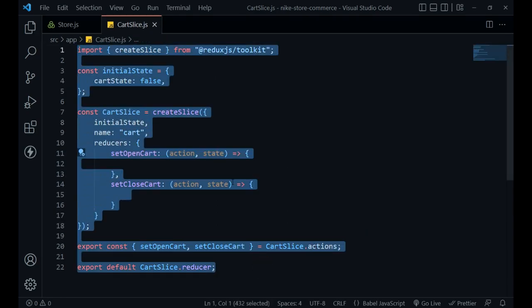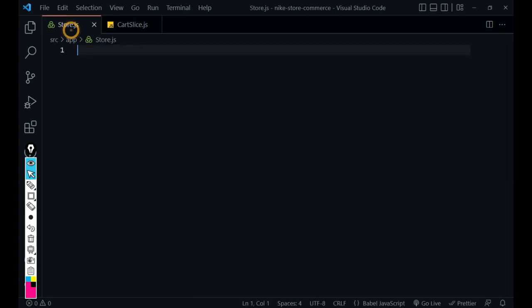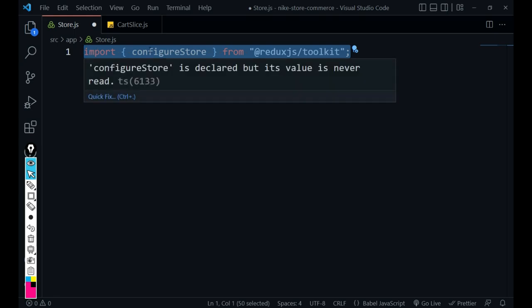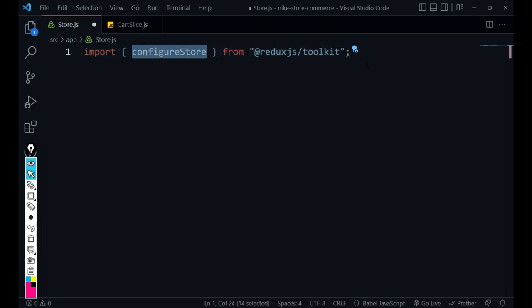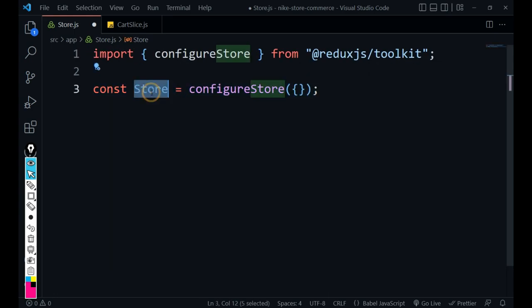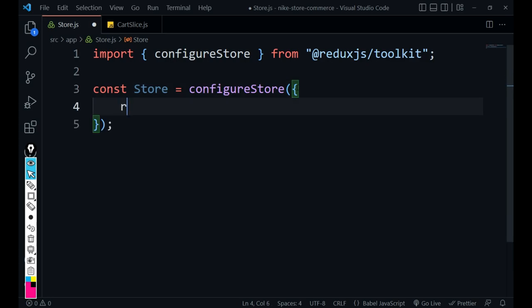And that was the basic fundamentals of cartSlice. Now let's move to store.js. Configure this cart slice as global state in the store. So let's first import configureStore from Redux Toolkit and define this configureStore as a custom store. This configureStore accepts a parameter, which is reducer.